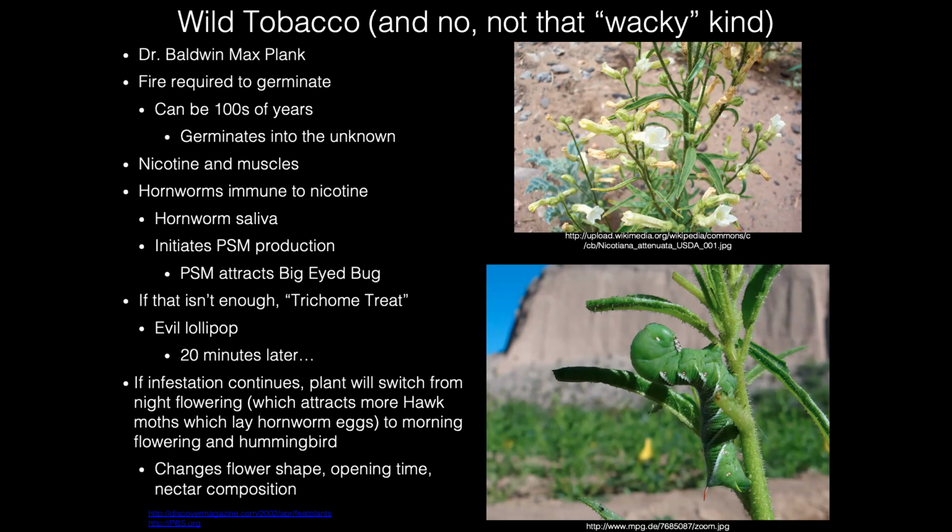So trichomes are generally a nice, sweet treat. The tobacco is purposefully doing this. It pumps a little bit of extra sugar, but it laces that sugary treat with a molecule that, once it's digested in the gut by the hornworm, it breaks itself down through digestion into a different molecule that makes the caterpillars stink. And in a stinky way that, again, attracts in more predators. In this case, it's birds and lizards. So now the hornworms are being attacked by big-eyed bugs, and they're being attacked and eaten by birds and lizards.